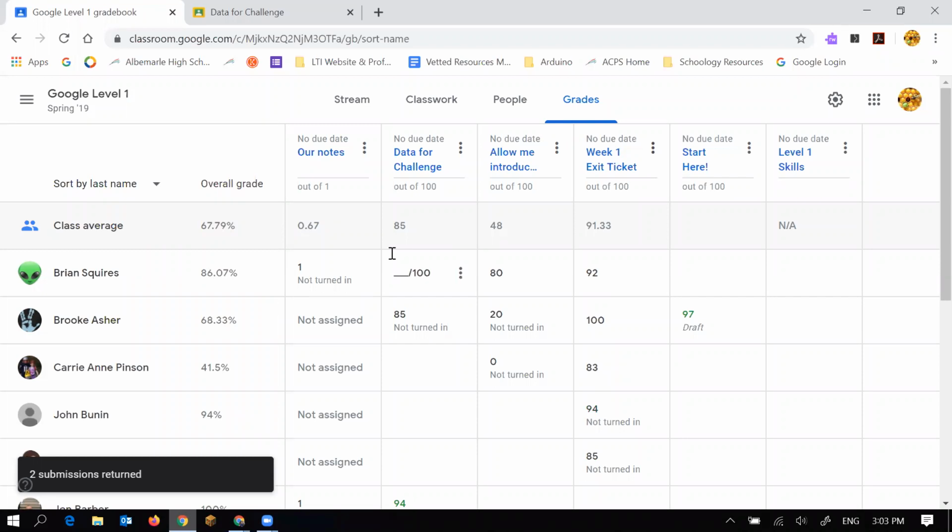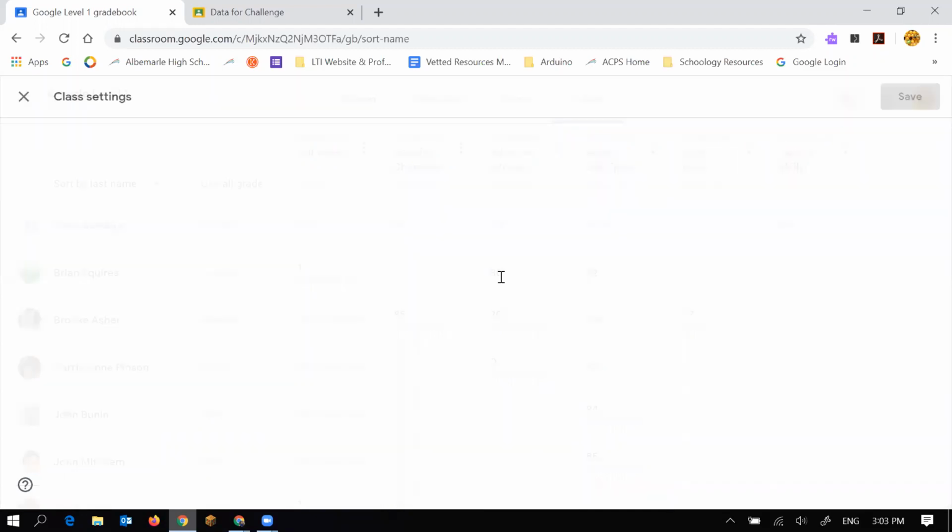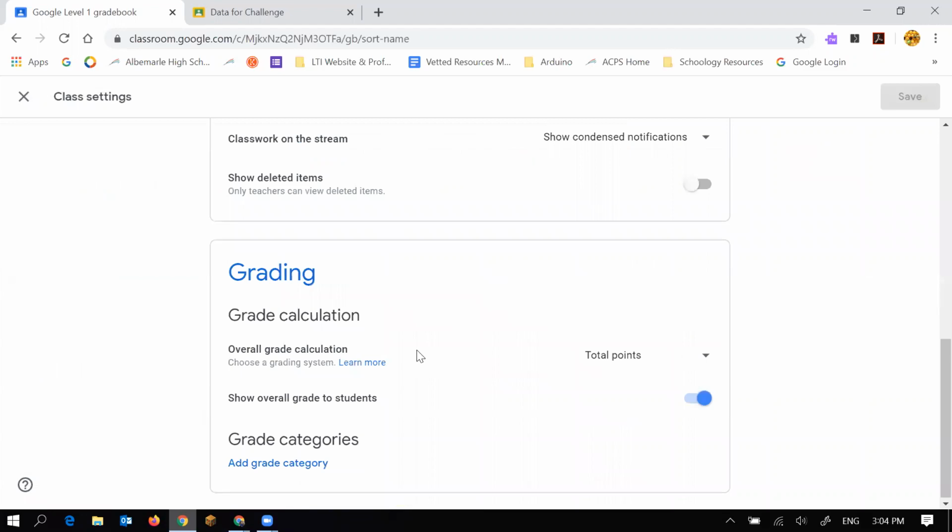I know that most districts require that your final grades go into like PowerTeacher or some similar program. There are some teachers who do all of their scores in here, and at the end of the 9 weeks or at the end of the semester, just move a single grade with that overall grade over. You can do that. Again, if you go up to the settings, we do have a section of the settings that deal with grading. So at the very bottom, you can set up how is the grade calculated. Total points is the default. You can say no overall grade. Maybe you're trying to do more of a mastery thing and they don't need to see that overall percentage. You can set that up.